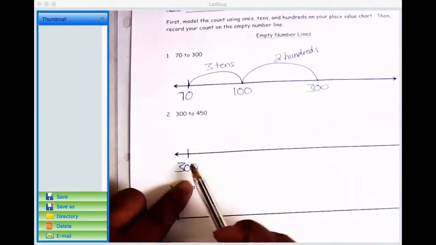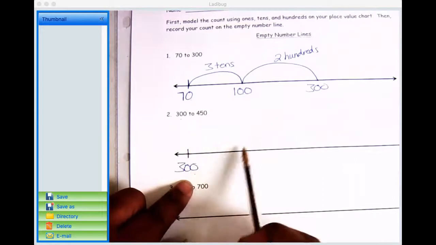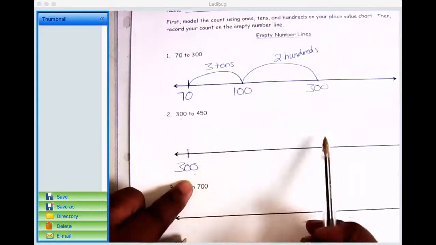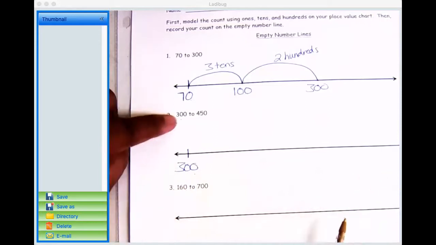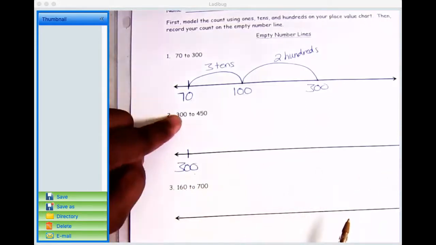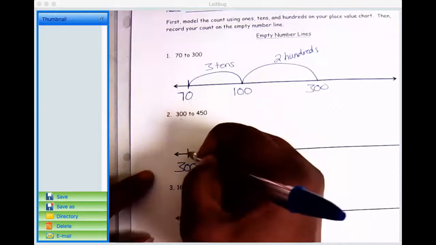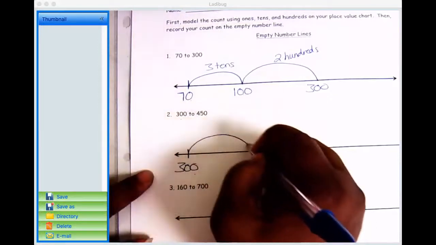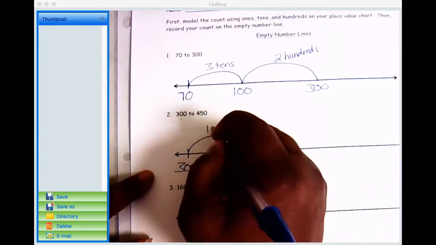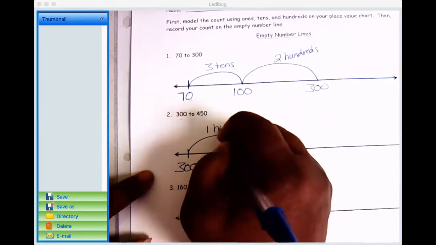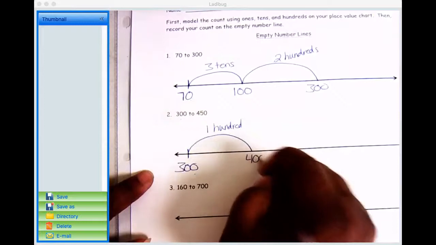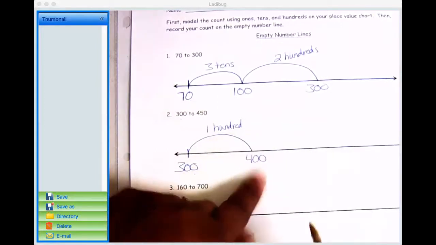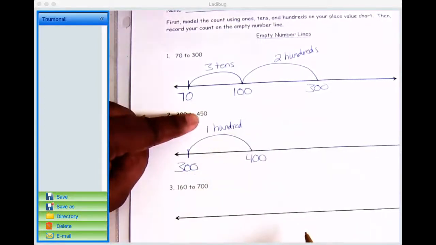Now I could go 10, 20, 30, 40, 50, 60, 70, 80, 90, 100, but it might be easier to jump by 100. So I'm going to jump by 100, and that'll get me to 400.